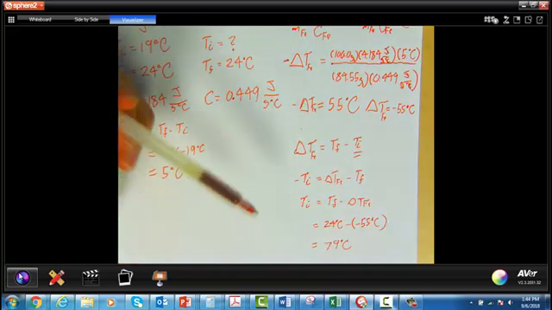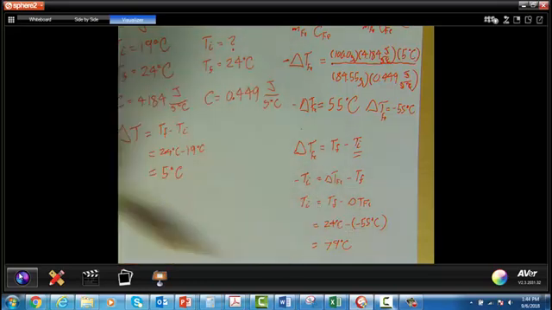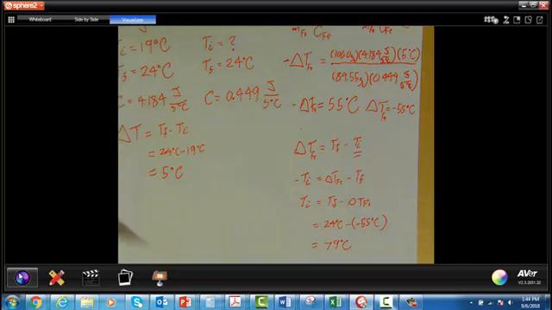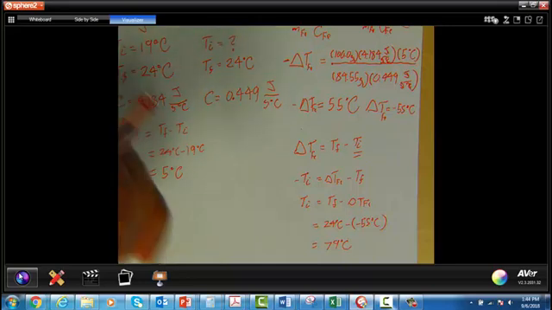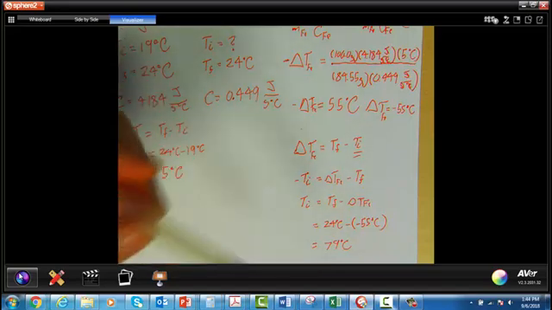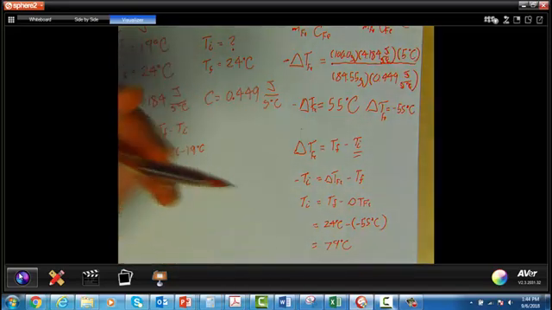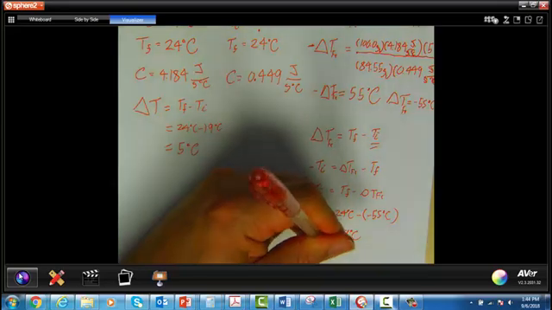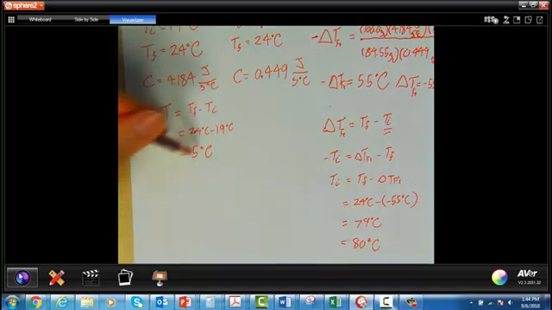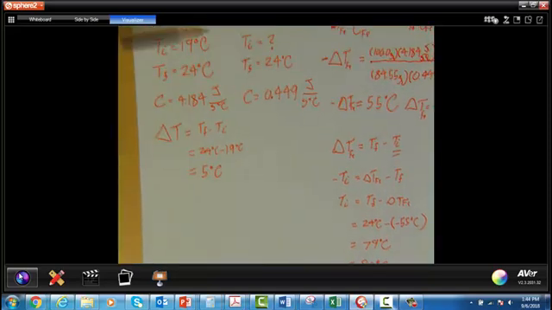Now I want to talk a little bit about what this double negative means. The reason why we have this negative sign is because, remember, heat is going from one to the other. So we have a negative sign to show that something is losing energy, something else is gaining energy. And we want to think about, because of all of these negative signs, does our answer make sense? And let's actually go ahead, we should call that 80 degrees Celsius for the sake of significant figures, because we have one over here. Let's think of that, if that number makes sense.